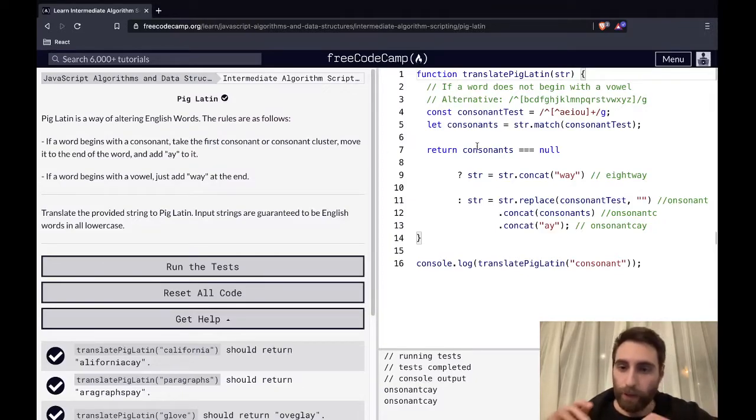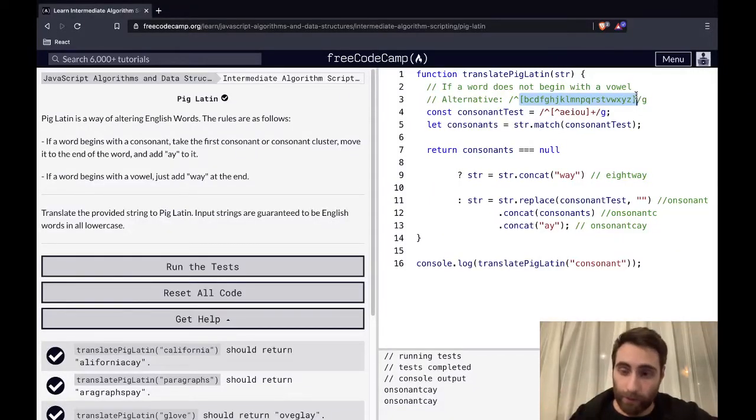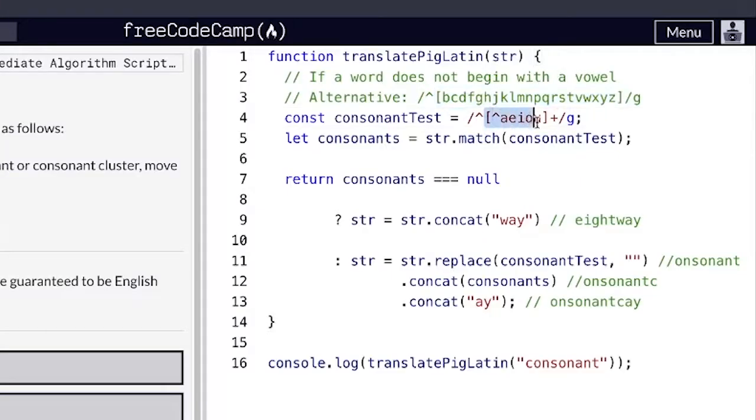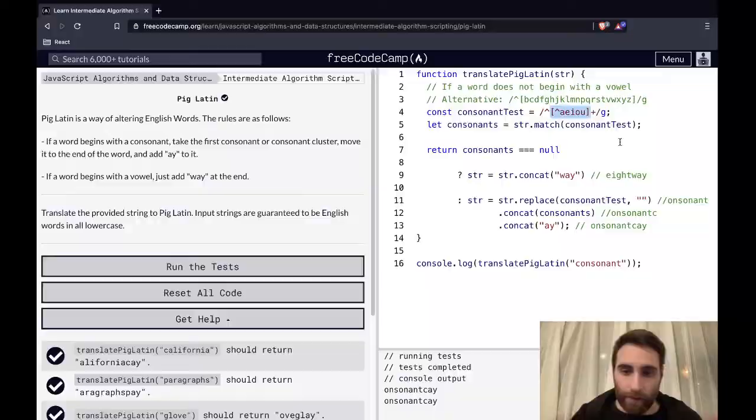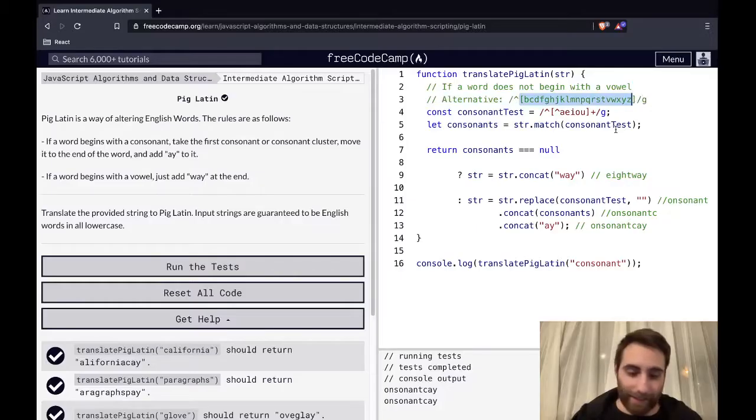So first of all, we want to detect a consonant. Now, we could do a regex that looks for a consonant at the beginning, but we could also do it the other way around, which is if it's not a vowel. Since we know there are only 5 vowels in the English language, we can go that way, better than having to type out all of the consonants and making the life of the developer that has to maintain this program very difficult. So what does this regex tell?